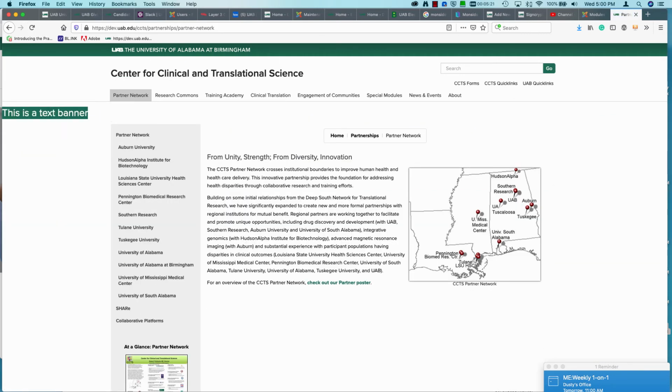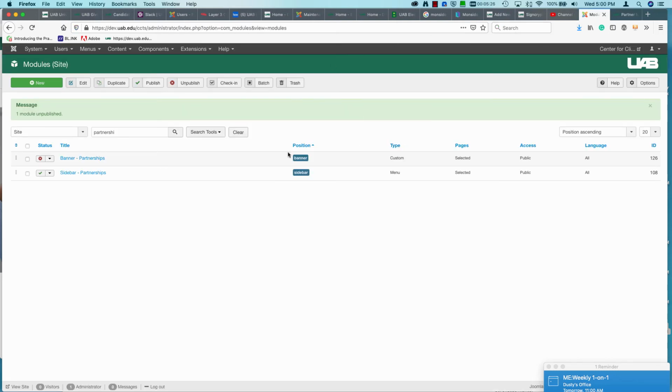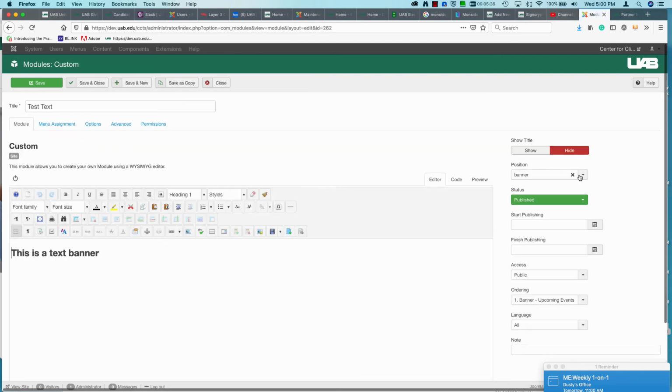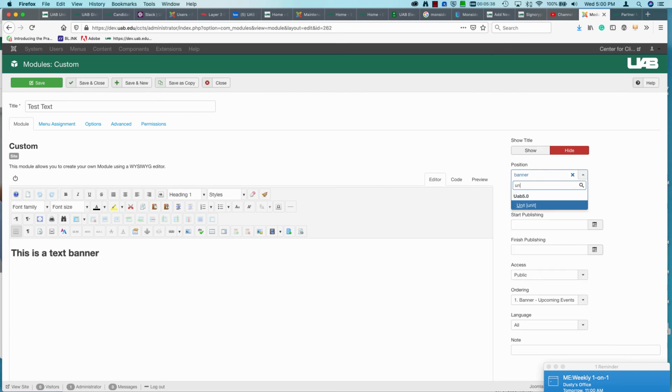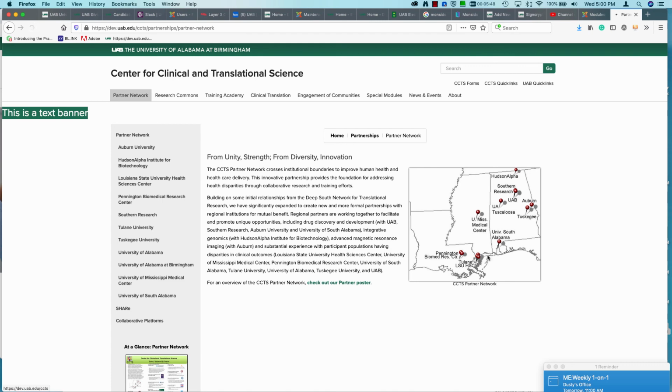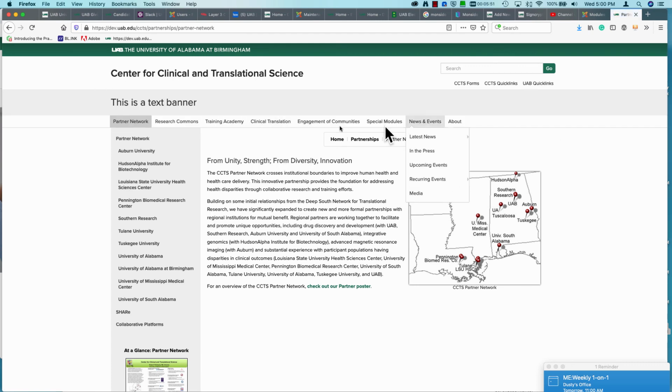And here this is a text banner. If we wanted to change the position of this and have just the same thing with a little bit of a ribbon background to it, we can actually change this to a different position called unit. And watch what that does. And that gives it a little bit of different type of shading that's automatically added to it under our style sheets. Okay, thank you.